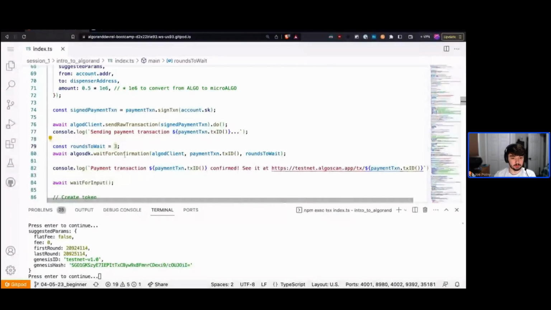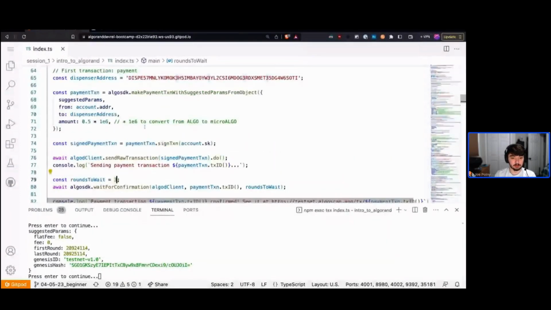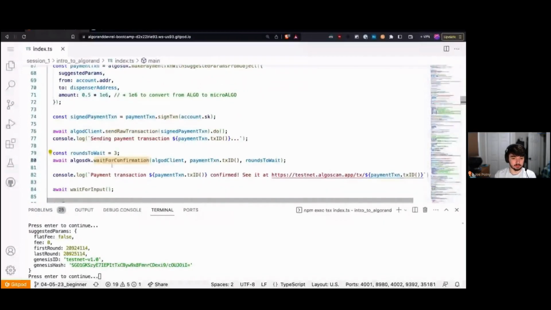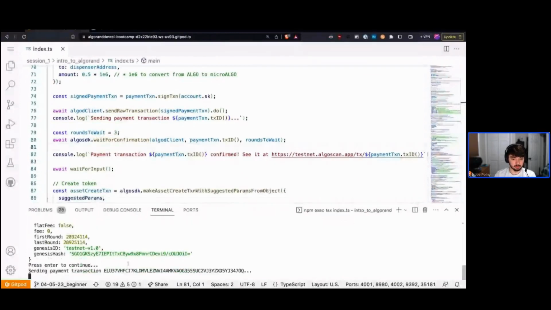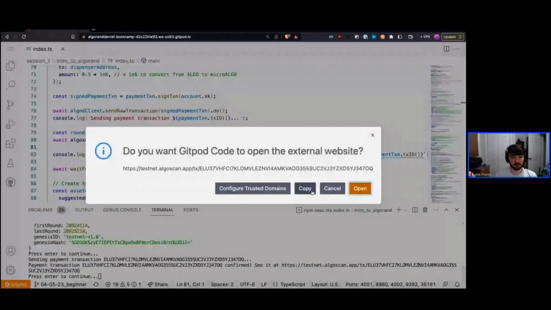So what we're basically going to do is send our transaction as binary data to the network here, then wait for that transaction to get confirmed, and then we're going to log the confirmation. Just going to hit enter to do all that. So we're sending it to the node. This is our transaction ID. Now we're waiting roughly 3.5 seconds for it to get confirmed. And we can now see that the transaction has been confirmed. And that's how quick it is to send transactions on Algorand.